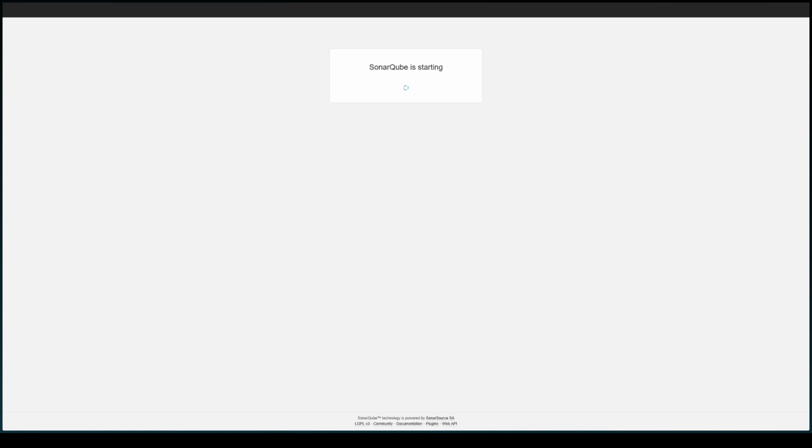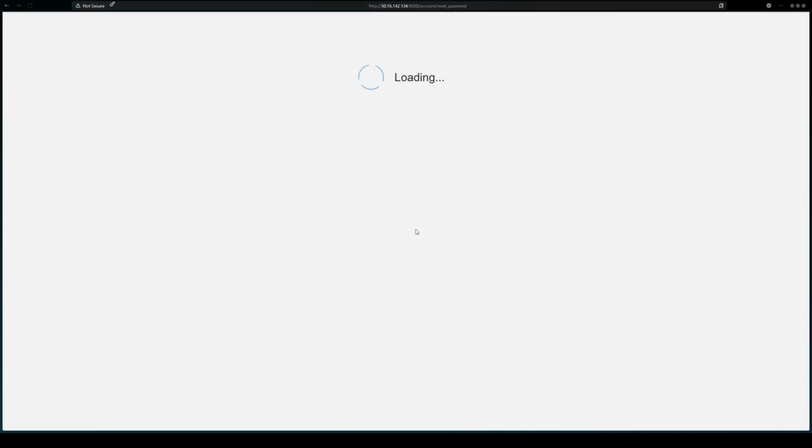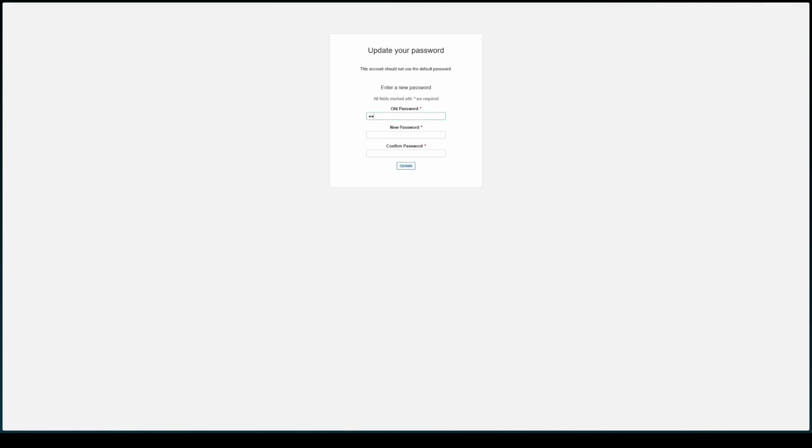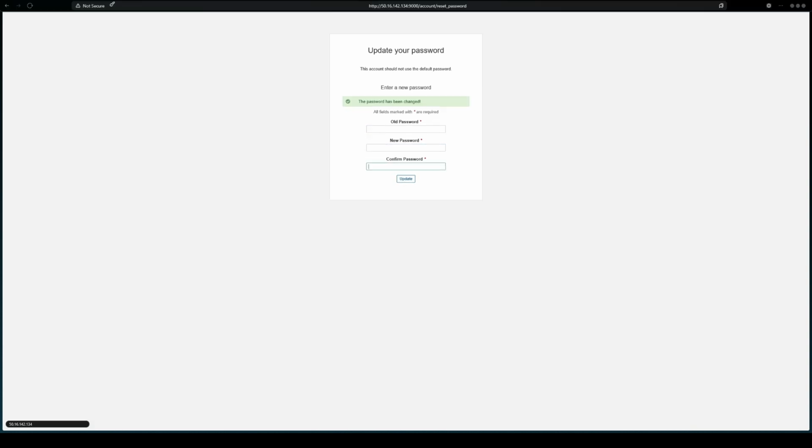So let me start my Oracle box, because we are going to run some things on the local machine also. Name it as admin. Change the password, just a normal password.